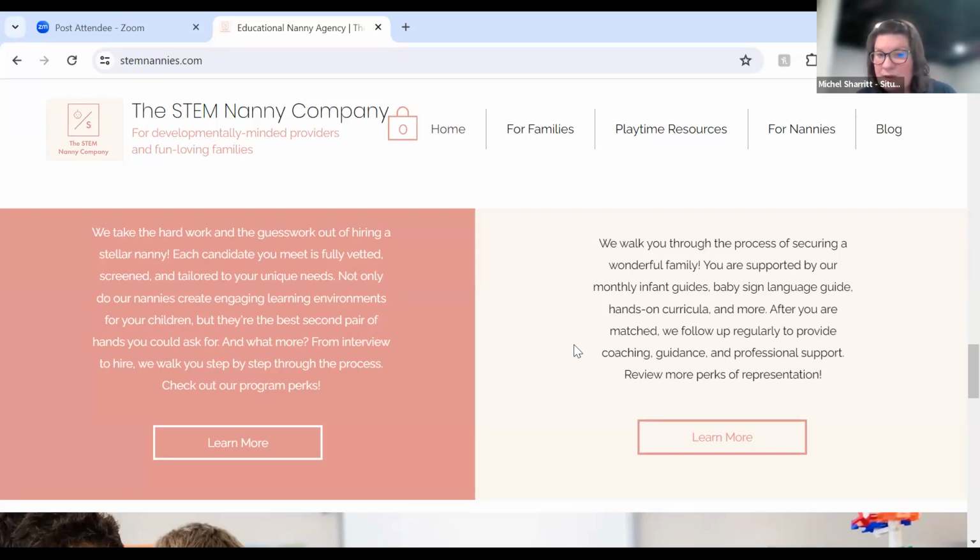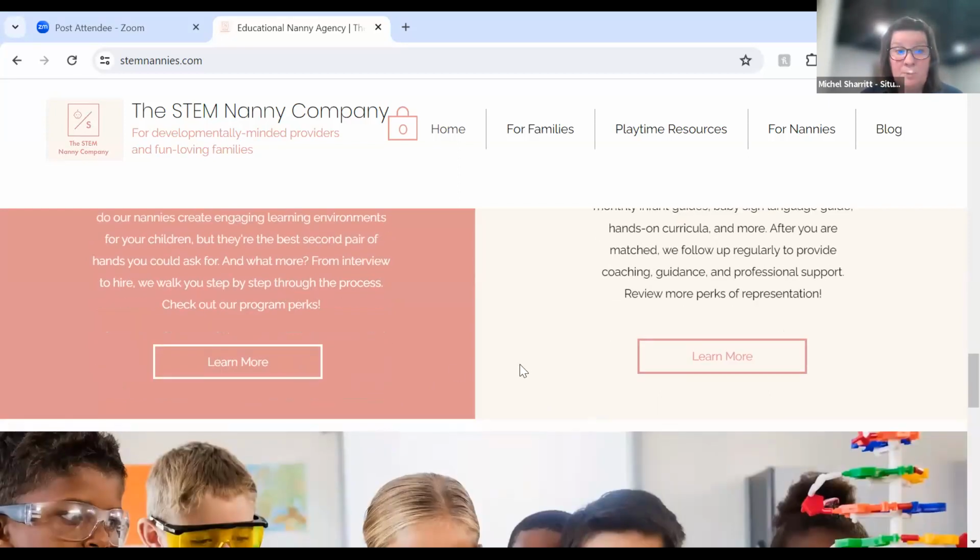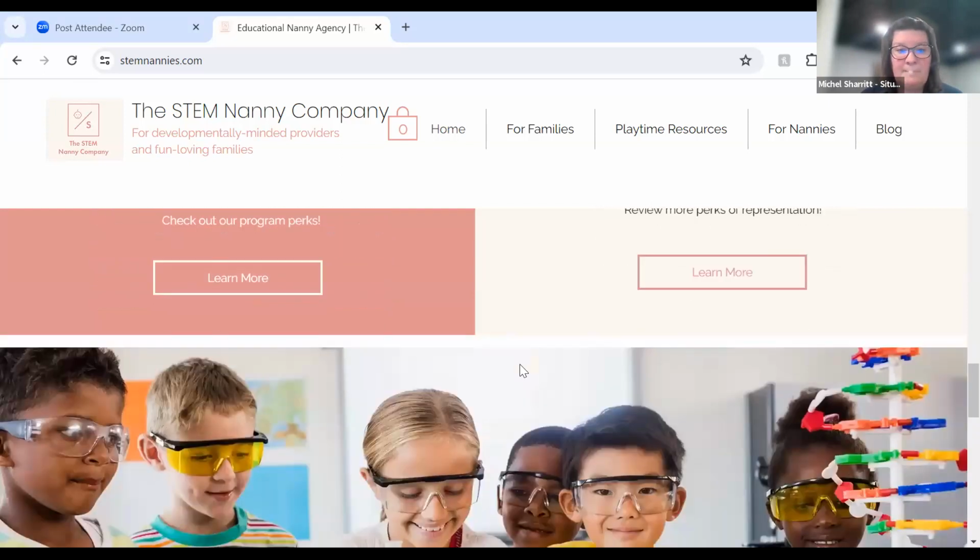Shayna, do you have a question? I do. Also, on that bottom part, those two blocks that you see there, where you said there's too much information, would that be somewhere where maybe you would want to do bullet points instead of sentences to make it not so wordy? You definitely could break this up and put a sentence and then put a few bullet points. That would break it up too. Yeah. It's just, putting a paragraph, users are going to kind of gloss over it and then not know what these learn more buttons are. So yeah, definitely bullets would be perfect. That's another way to do it.